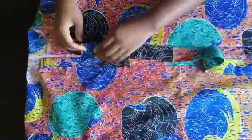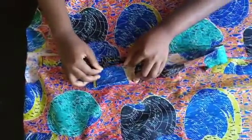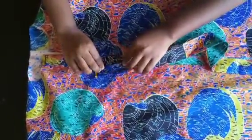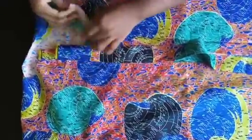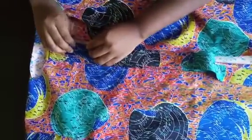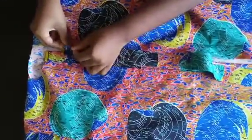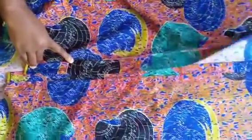So to do that, what I have to do, I've ironed this down. What I will do now is fold in about half an inch on one end here, half an inch on the other end here. Close it together, right? That's why I went ahead and ironed it. And then just put this inside, like half an inch into this here, and then sandwich it between this, and then just fold it. After folding it this way, put this in here. Maybe you might want to pin it down and then start making your stitch all the way. That's how you're going to attach it.